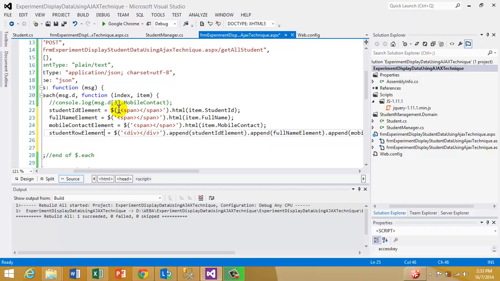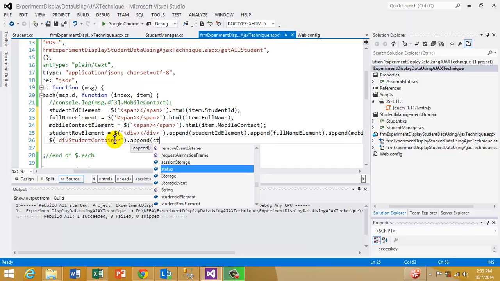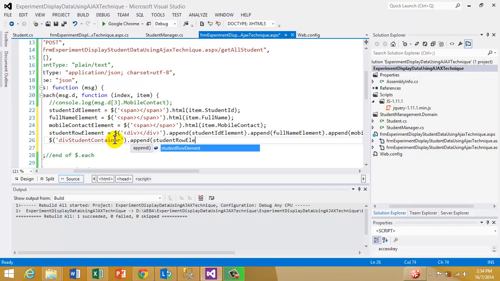So this one is just the part of the row, and then the main row must be a div. Then finally, I just tell the jQuery, hey, can you please find that just now that student container. Careful of the spelling, right? Then dot append again. Append the created student row element.